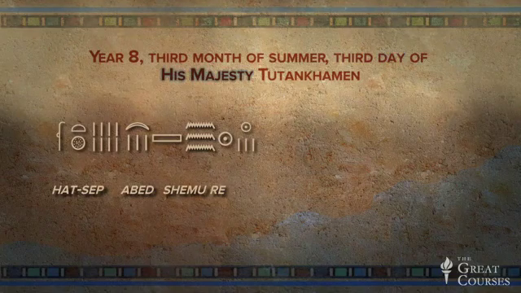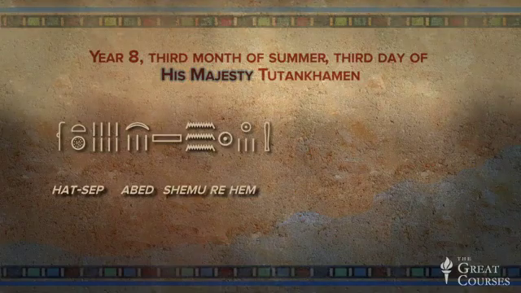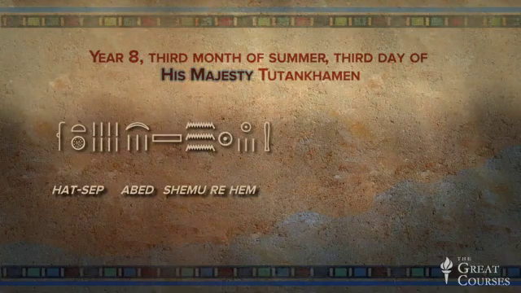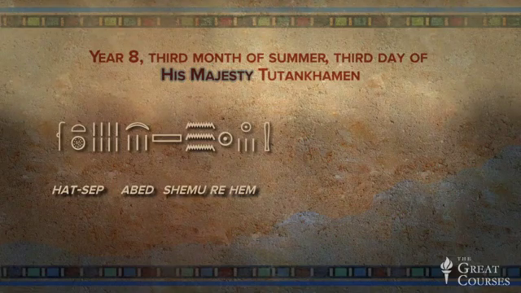For His Majesty, the Fuller's Club is often used. The Fuller's Club is the HM biliteral. The club was used by washermen in their work, probably beating clothes on rocks. The club is the word for majesty. And if you want to say His Majesty, you just add the viper suffix pronoun.